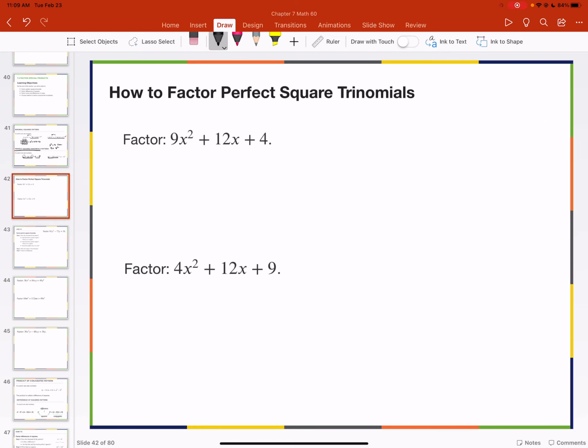All right, so let's go ahead and do that. So remember the pattern. The pattern is if you have a trinomial of this form, remember that a and b could represent anything, right? You don't have to go through the AC method or the other methods to factor. You could just go ahead and put it into this form. So let's look at this. Okay, so is the first term a perfect square? It actually is, right? It's 3x squared.